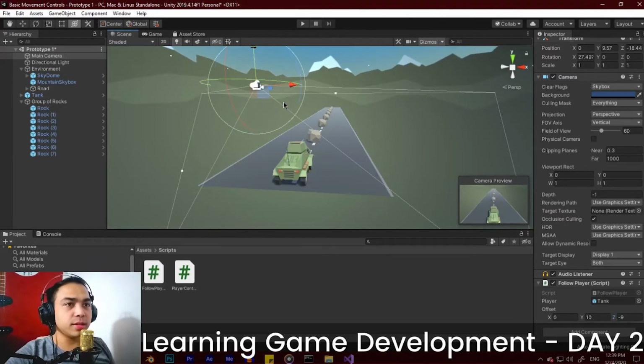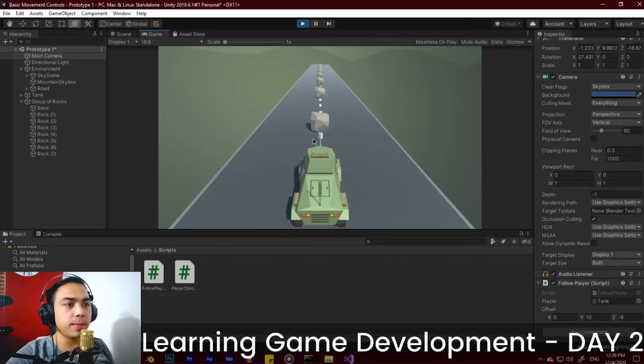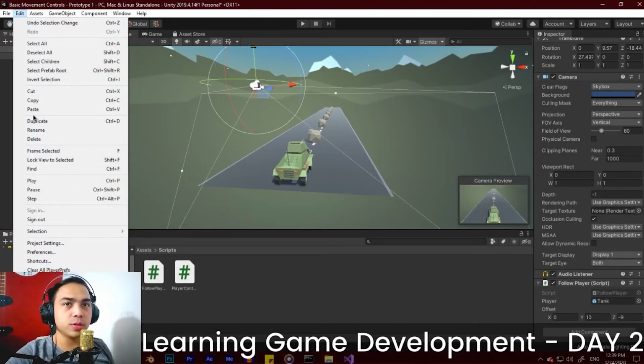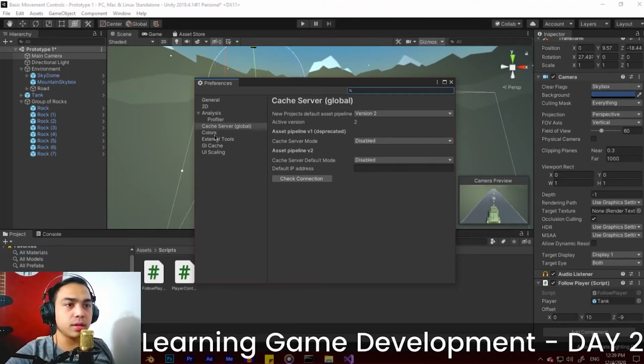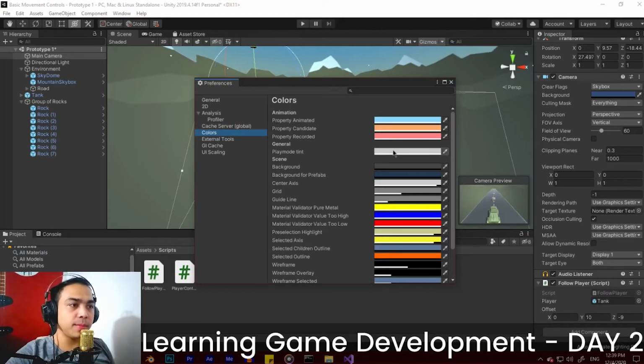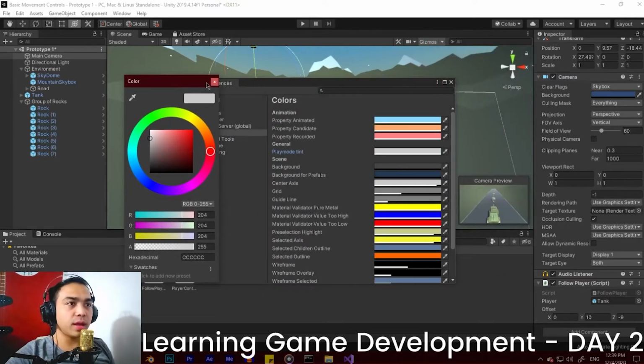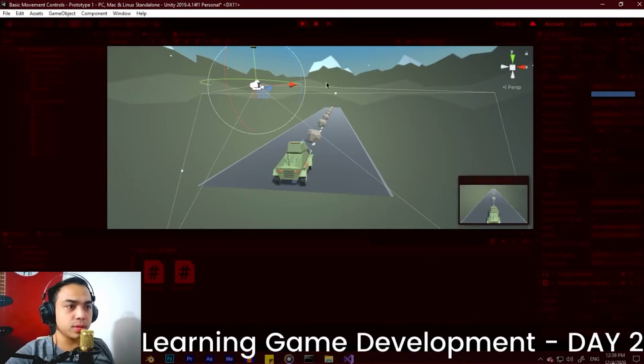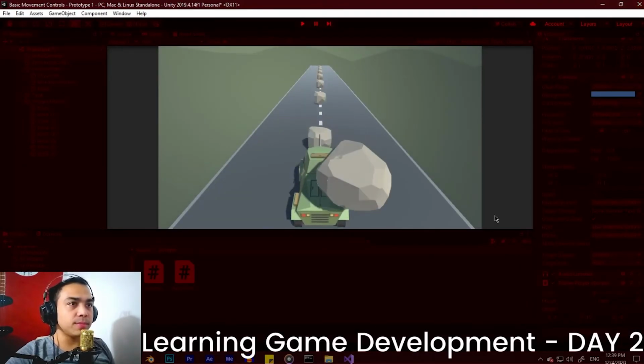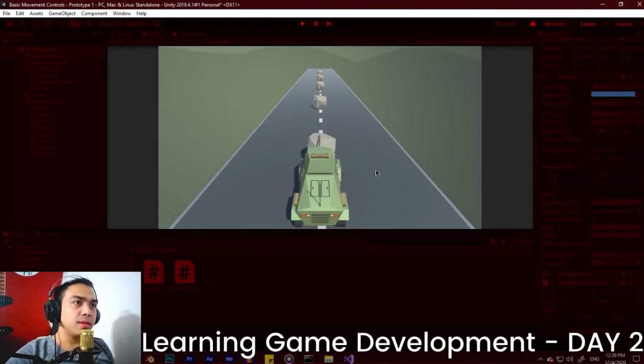So here is a little tip if you wanted to quickly identify between your play mode and scene mode, because if you click on play mode, there's a little gray tint here that's hardly noticeable. So what we can do is go to edit and preferences, and there's colors here. Click it and find play mode tint. You can change the play mode tint so that you can actually see it better if you're on play mode. So what I'm gonna do is have it red because it's my favorite color, and switch the opacity of it, and let's try and click play mode. So as you can see now, when I'm on play mode, everything becomes red, and I can see that I'm on play mode because the screen becomes red.